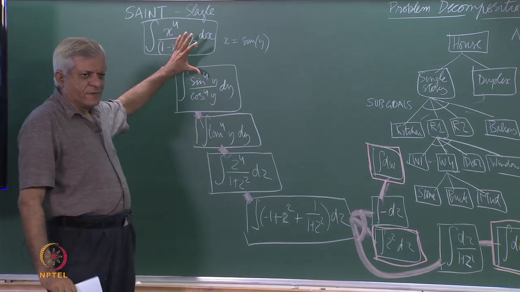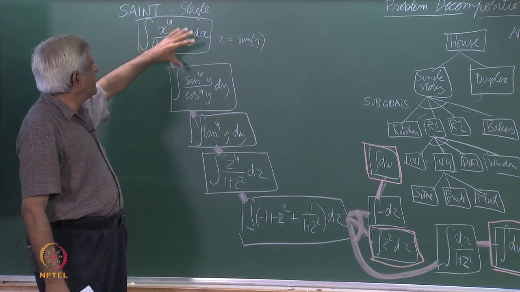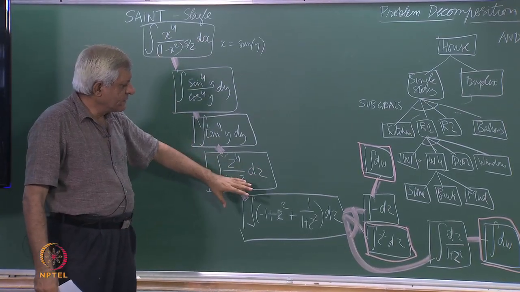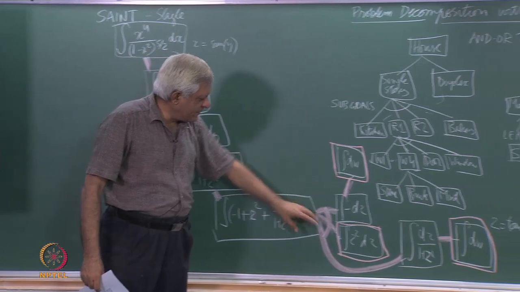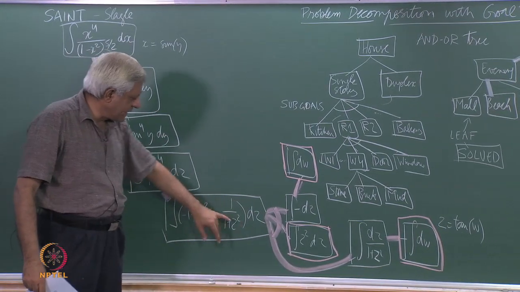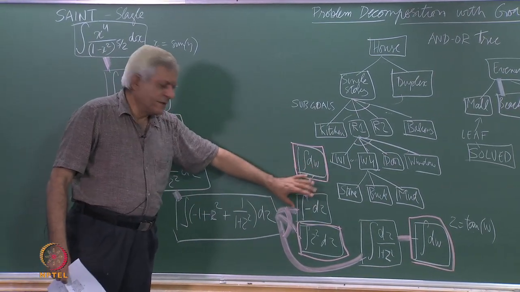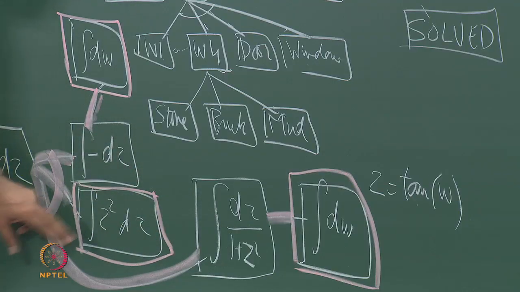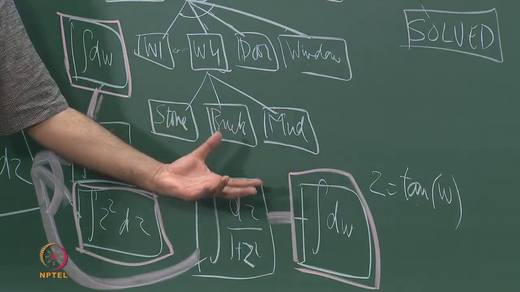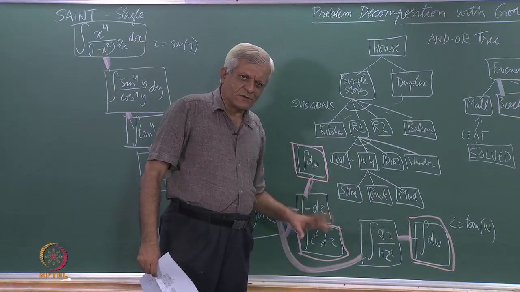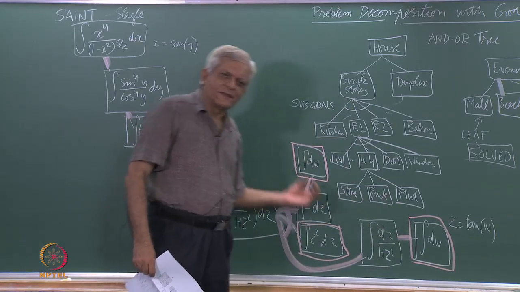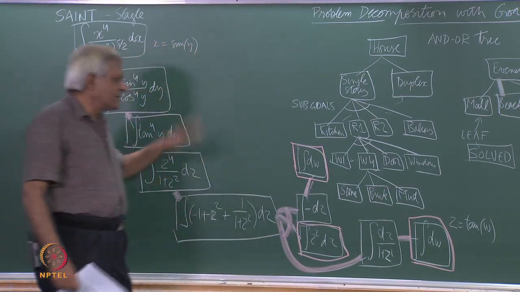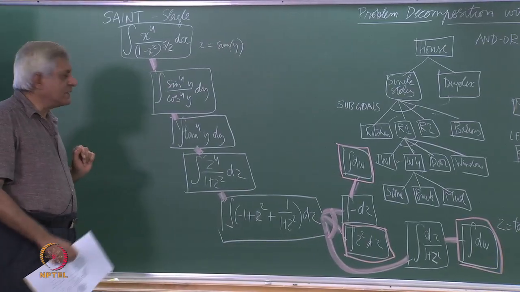The solution to this integration problem is a series of transformations that you do, followed by breaking up the problem into smaller parts, because we have this addition here. Then we can solve this integral dw, integral z square and integral dw very trivially. So, we will treat those nodes as solved nodes. That is what I mean by saying that the cost of this solution you can consider to be small, but the cost of transformation can be counted essentially.